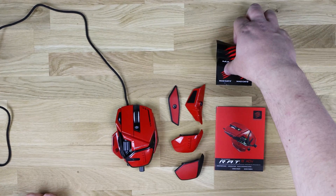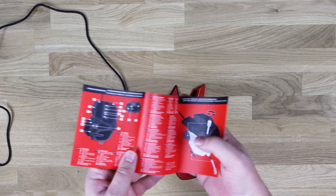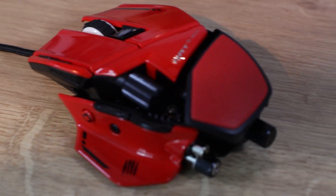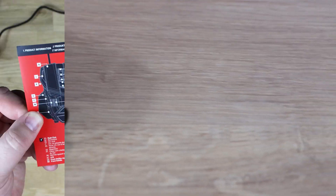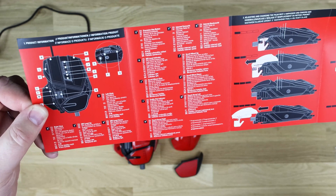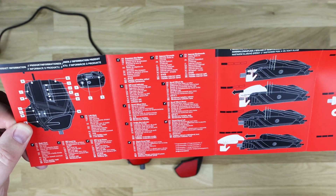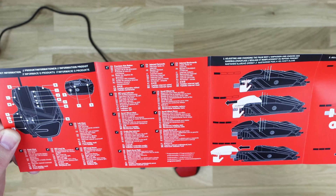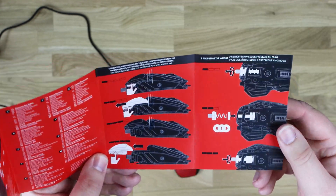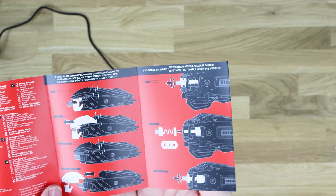You've got some stickers — three stickers you can stick on your case or whatever. You've got a manual; I suggest you read it because it tells you about right click, DPI level up and down, left click, thumb barrel right, profile slot indicator, scroll wheel lock, DPI level indicator, precision aim button, internet forward, internet backwards, scroll wheel up and down, and thumb barrel lock. It also tells you how to adjust the back and change the weight — yes, it does have weights in there so you can make it as heavy or light as you want.